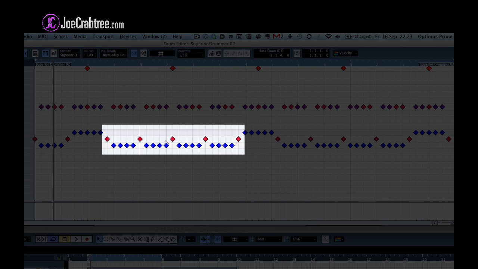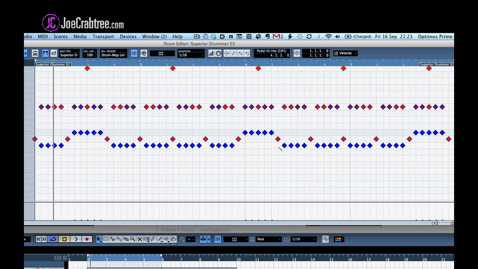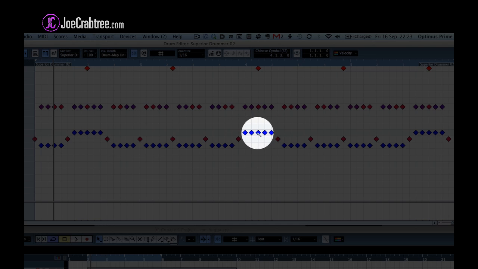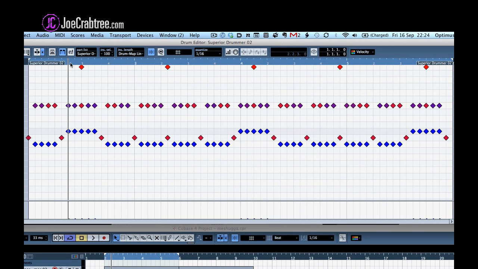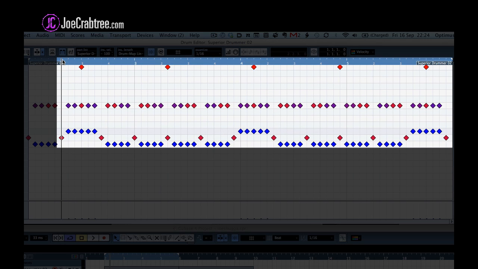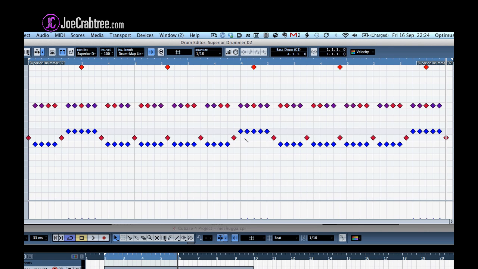So we've got 1, 2, 3, 4, 5 there, and then 1, 2, 3, 4, 5, and they've all got 4 notes between, and then there's 5 notes between those, 5 notes between those, and 5 notes between those. So it's a mirrored pattern between this note here and this note here. So all this is like a reflection of itself as far as bass drums are concerned.